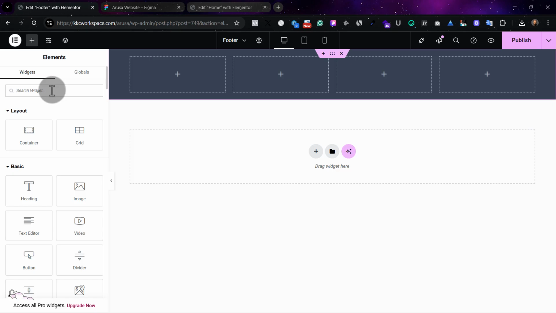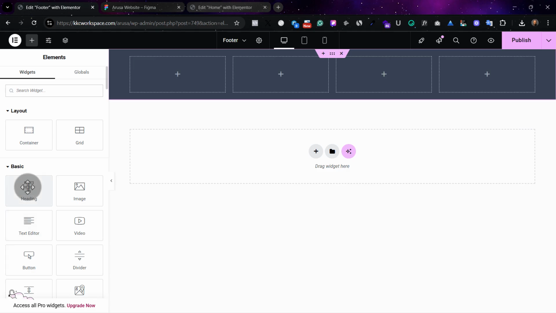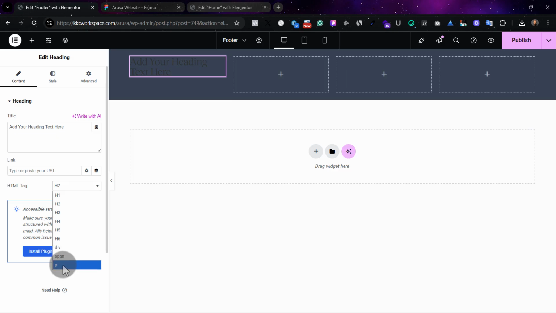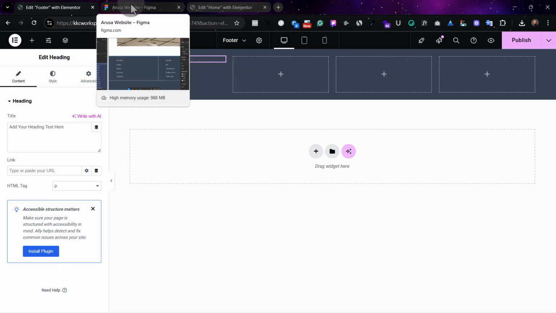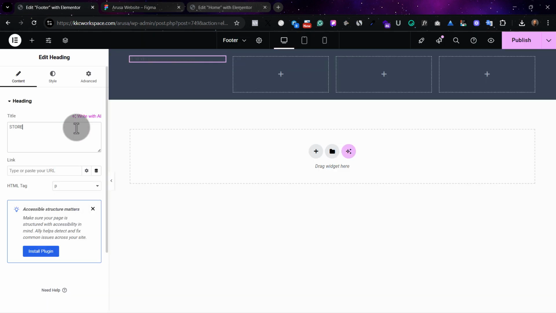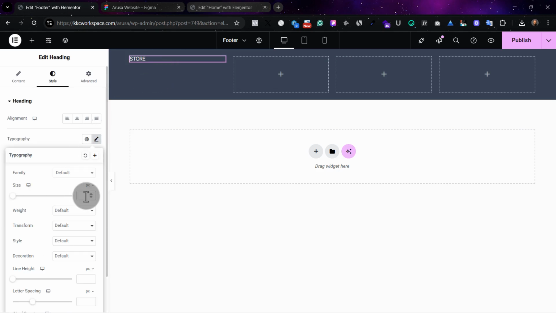So I am going to first of all put a header, right? So this is a header, but the header is not in our usual place. The header is in page. So I'm going to still use the header, then I'm going to call it store, then I'm going to paste it, then we're going to give it a color white. So this is going to be larger, right? So I would put this at 18. I think 18 is too much.